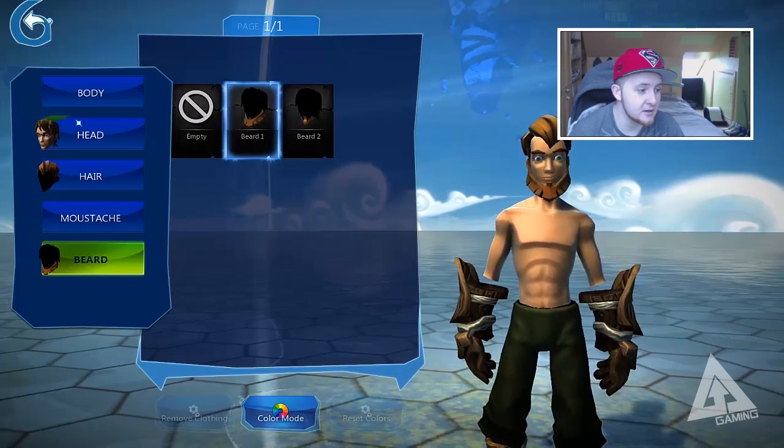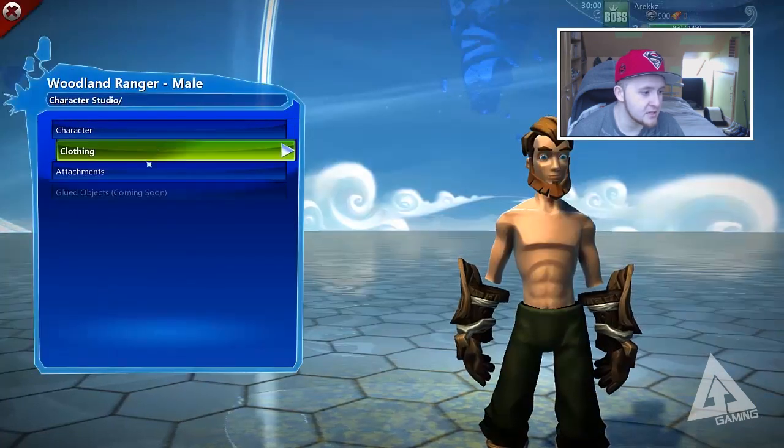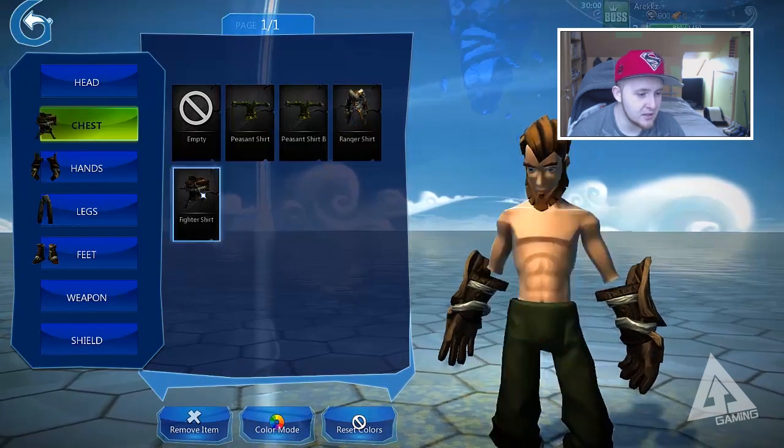Oh, that's kind of cool, but there we go. So yeah, I can do that. Obviously, there'll be other options in different places, but I can then go to add clothing, and I can add different things depending on how I want it to look. So I'm going to go with that.